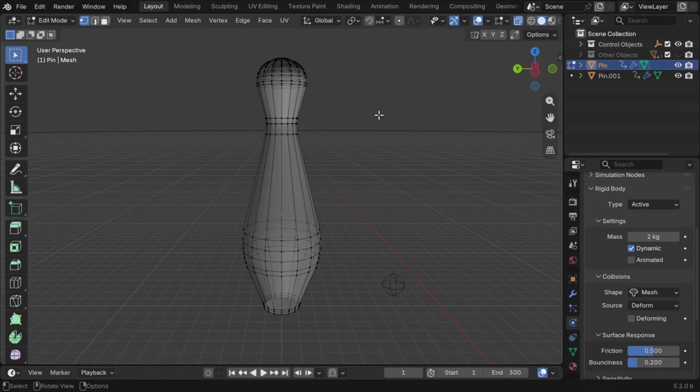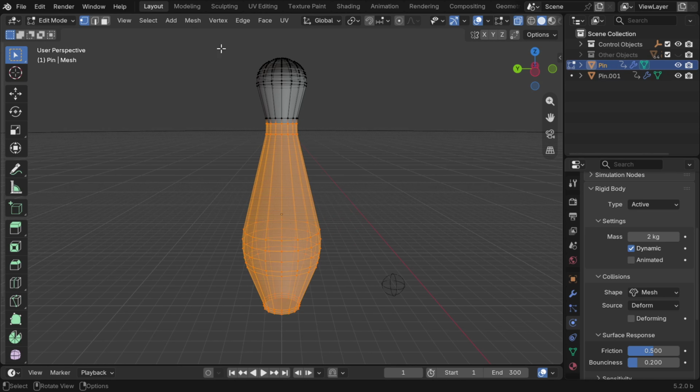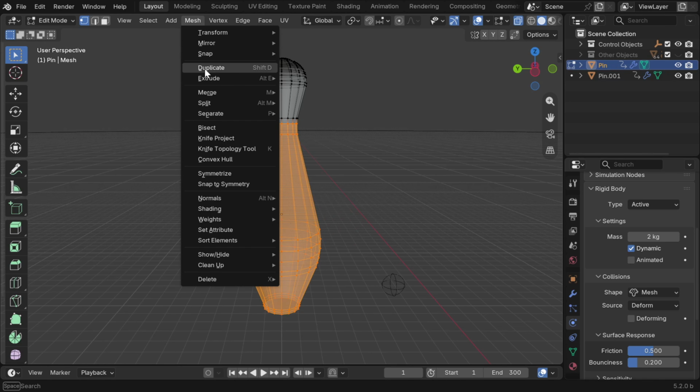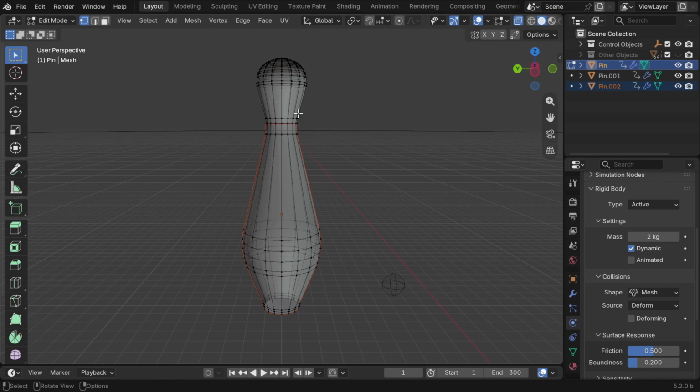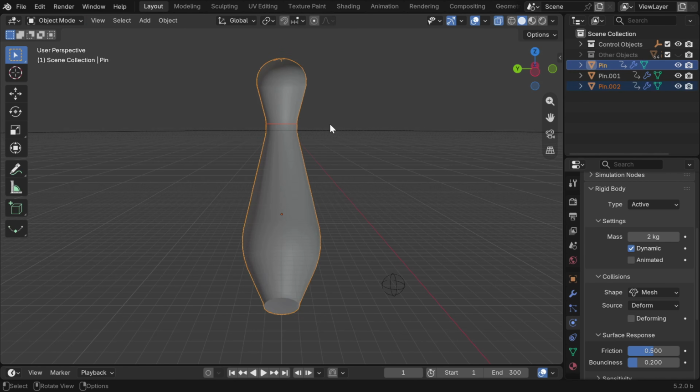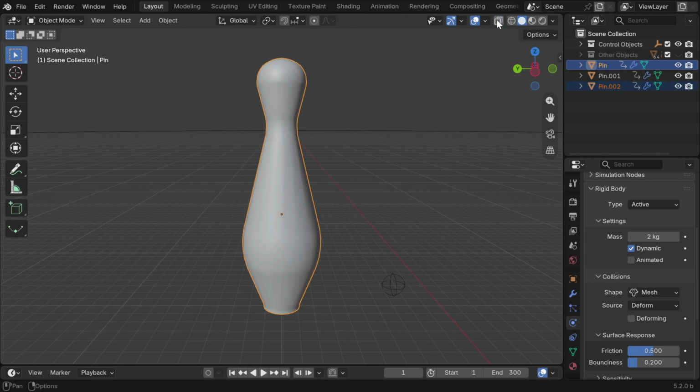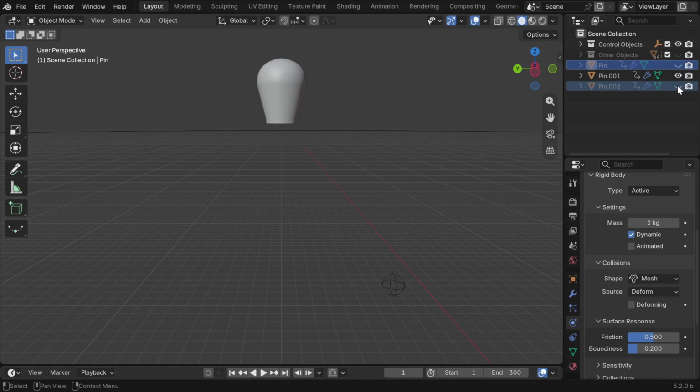Let's again go back to the edit mode for the original object, and this time we'll select all the vertices from the bottom up to the same neckline. Finally, we'll duplicate this bottom part, just like the previous case, and also separate it out to get a standalone object. Now we can go back to the object mode and turn off the X-ray vision. We can also verify that we have effectively broken down our object into two pieces, one for the top part and another for the bottom part.